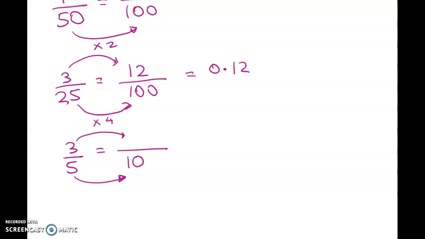Much better to just times by 2. So 5 times 2 are 10, 3 times 2 are 6. So my answer here is 0.6, because I'm working in the tenths column and I've got 6 of them.